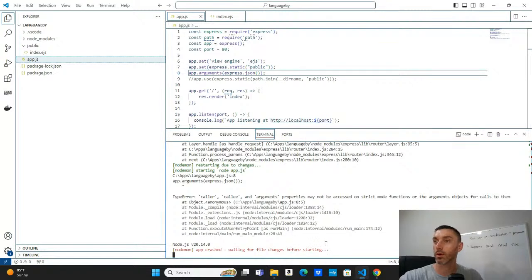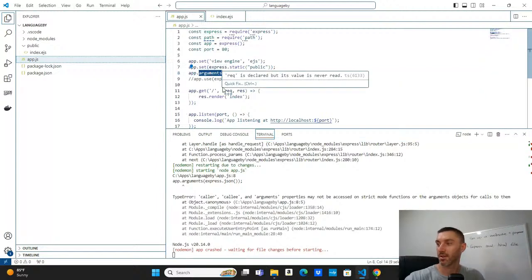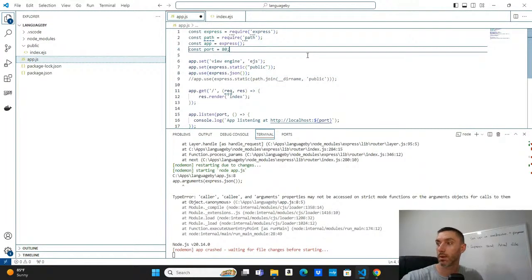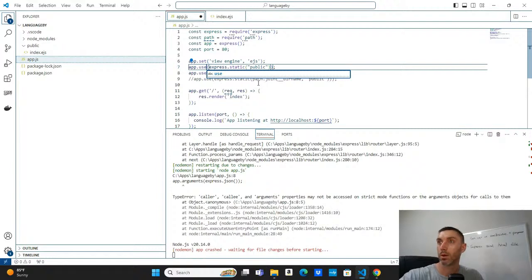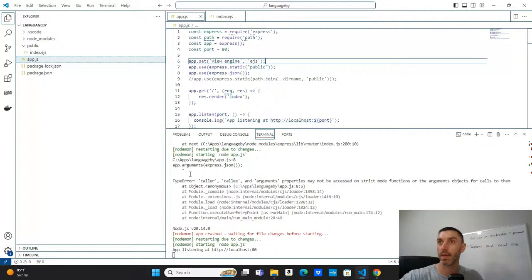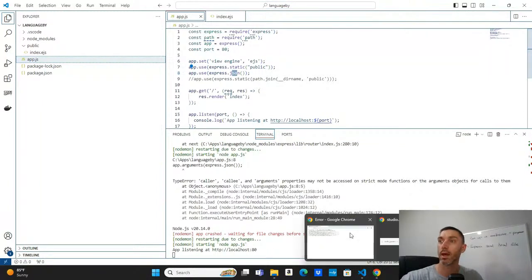Oh, and that didn't even work. So on line 8. Oh, whoa. No. I just had app dot some other wonky word. So I made it app.use for folder and JSON. That worked enough to get Nodemon to restart our Express app.